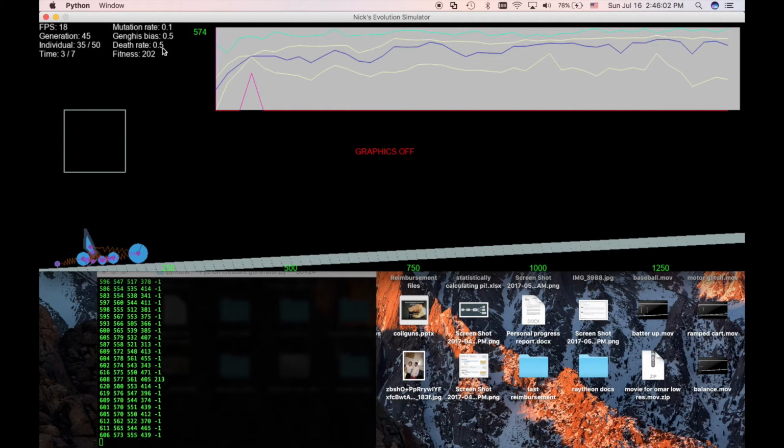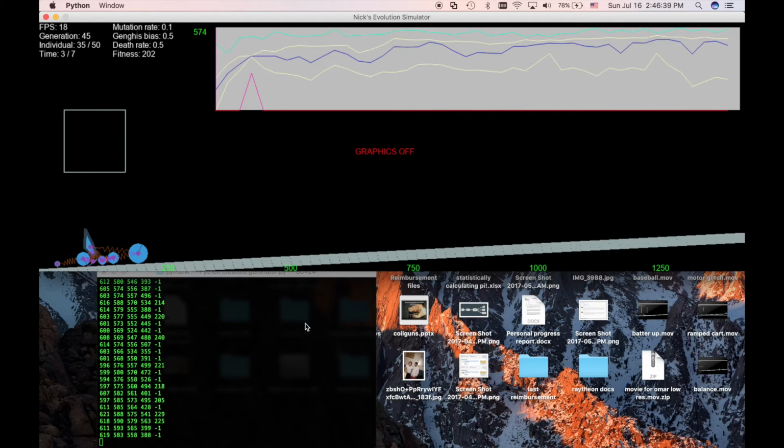I call it the Genghis algorithm because what this new procedure allows is, if one of these creatures pulls a Genghis Khan, it can just impregnate half of the world. So the number of children in the next generation is proportional to how high its fitness score was above its peers. The bias affects how much it's weighted. If I set the bias to 0, it does what I originally described, in that every parent will have the same number of children, or as close to the same as possible, and sometimes with a death rate of like 0.2, not everyone gets a child, and that's decided randomly.